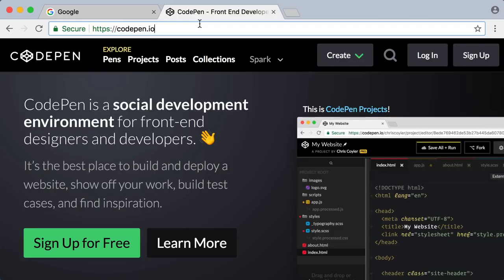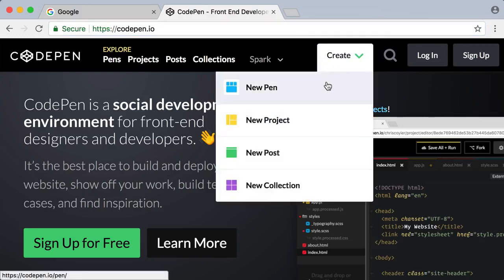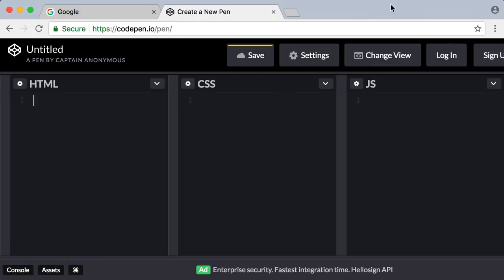In my opinion, CodePen is the easiest way to get started actually writing code. It's free to use, and if you do not want to, you don't even have to create or sign up for an account. You can literally just come to this website and click the Create button that should be somewhere towards the top right. And then from this menu that appears, choose the New Pen option. So Create New Pen. Okay, so what's going on now?